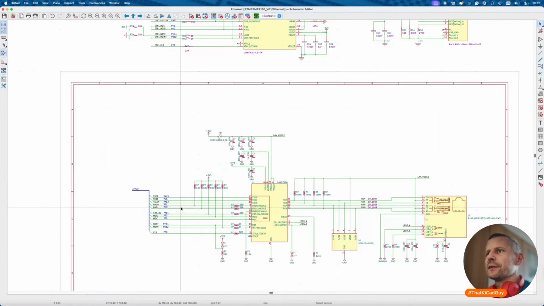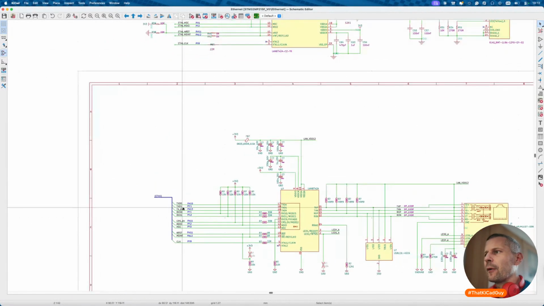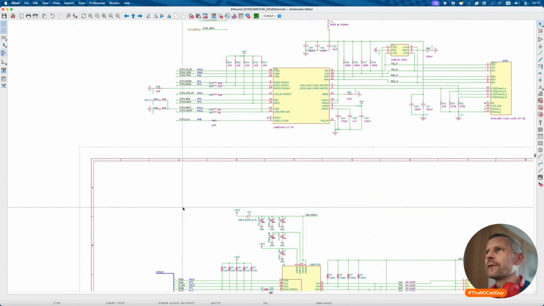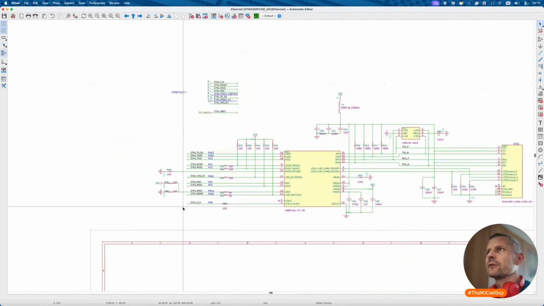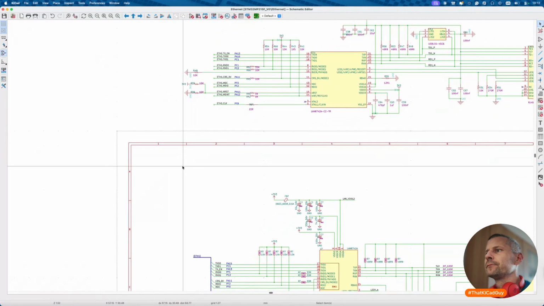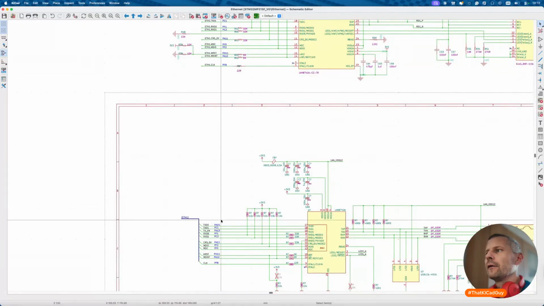Yeah, this is the RMII controller with the bus connection. Yes.